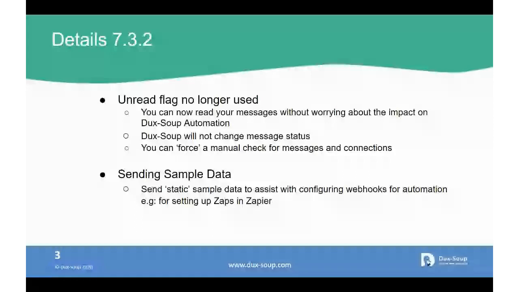I will show you a demonstration of this in a second. And Dux-Soup will not change the message status. Again, you'll see that shortly. And the other good thing is that we can also now force a manual check for messages and new connections. So rather than having to turn the switch on and off repeatedly in order to get data, we can now just press a button and it'll go off and carry out various things. And yeah, we'll show you all of that in the demo now.